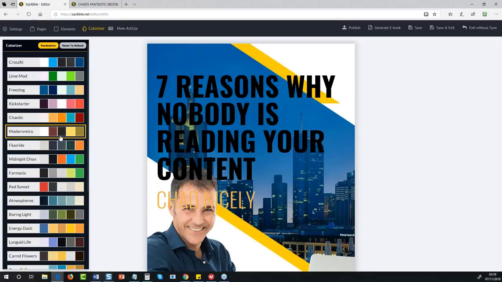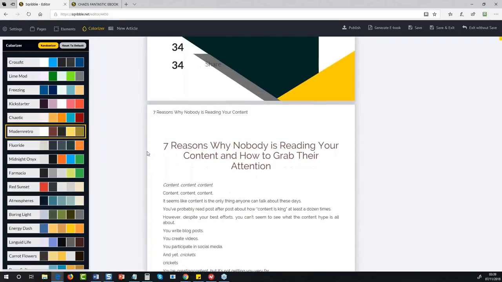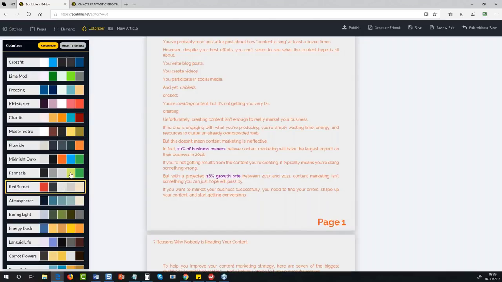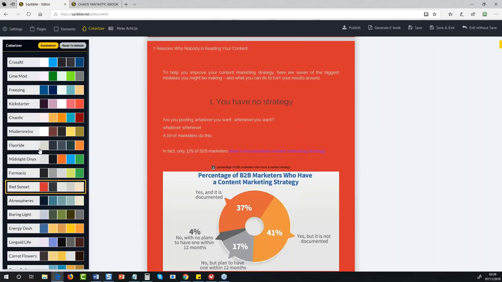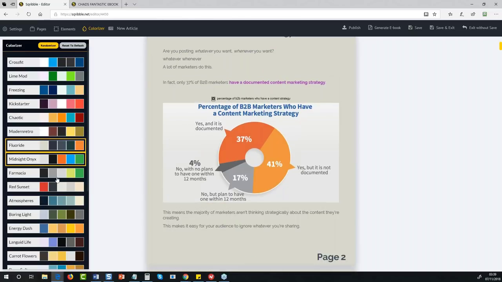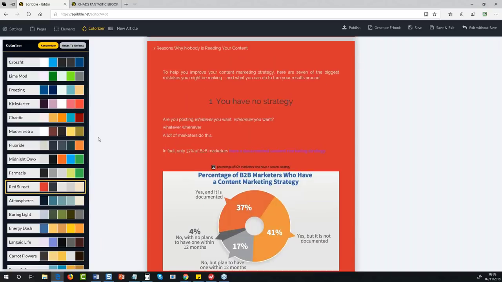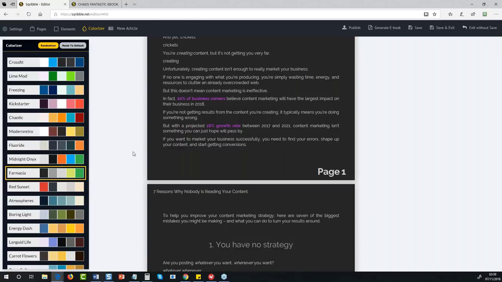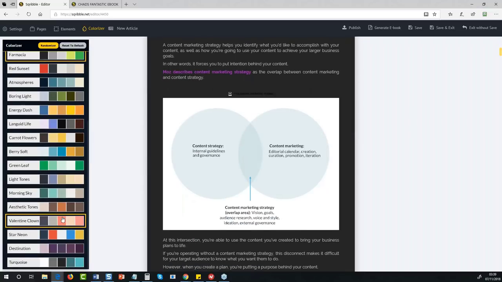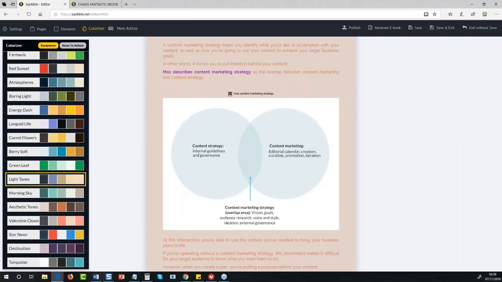Now you can change the color. This is the front end, right? Yeah, this is the front end. So you get 50 different themes, and look, just with one click, you can change the whole look and feel of your ebook. How about some girly colors? Then we can go to some darker colors there. Look, that's quite nice. Whatever you feel like, you can just do it. This is called the colorizer.